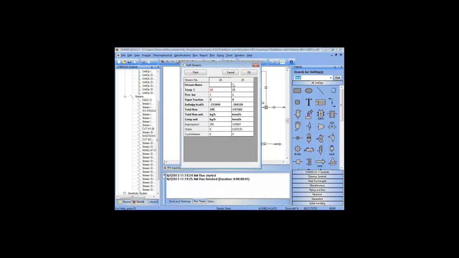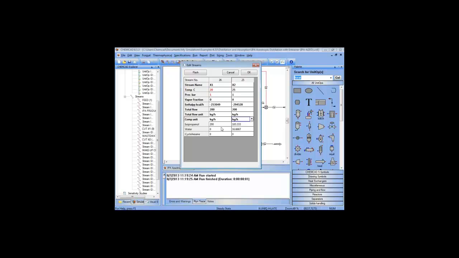So this was my initial guess. This was x1. And this is the calculated value after one iteration, x2. My initial guess was 200 kilograms per hour of isopropanol. The calculated value is 183. That looks good. We're somewhat close. After running like this, I might connect the recycle immediately.